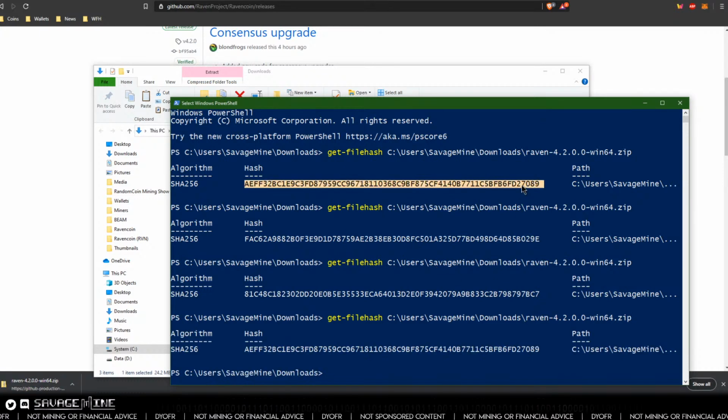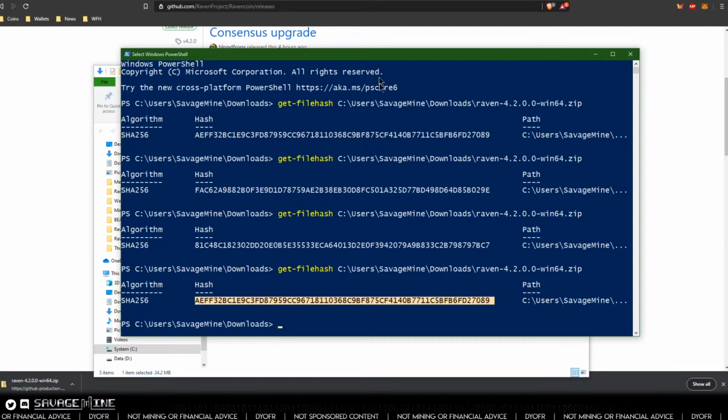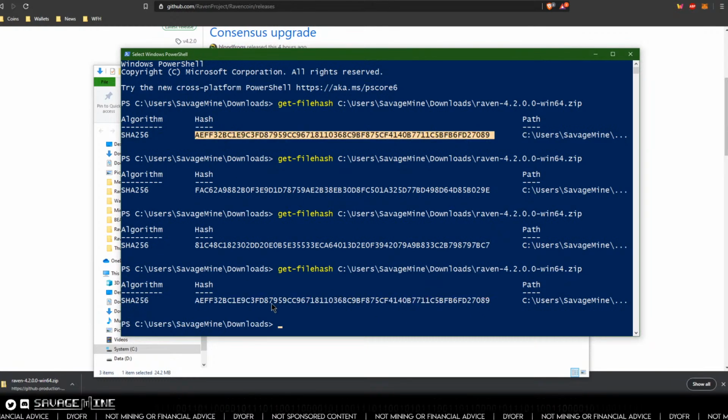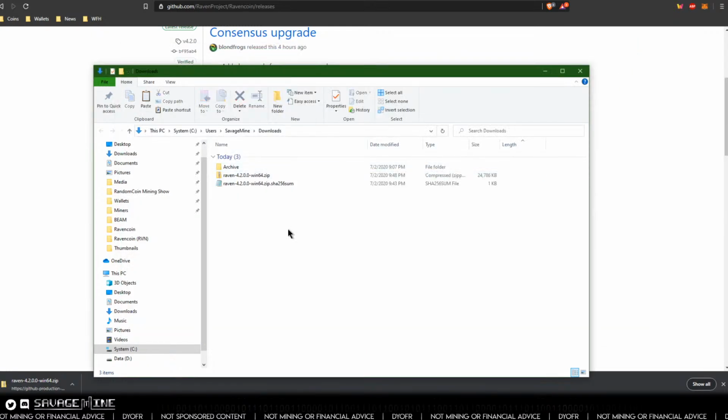All right, so now if you look at this number, which was the correct one, and this one, you can see that they match. So this one and this one. Hopefully that makes sense. That was cool that I ran it after I had dropped that file in there and saw that it was actually different because it had been modified. So that's how you verify files and make sure that they're good.